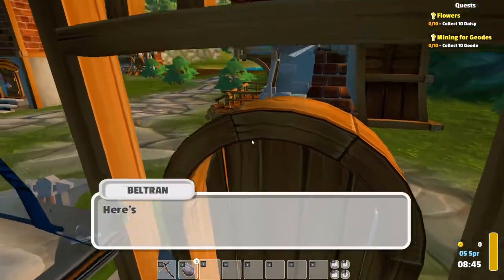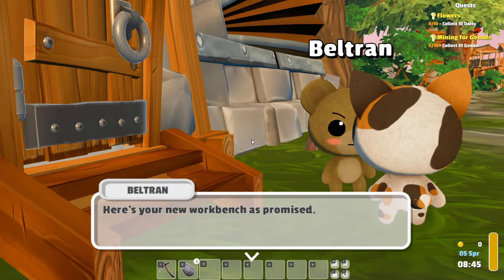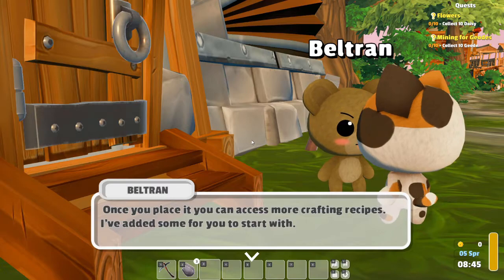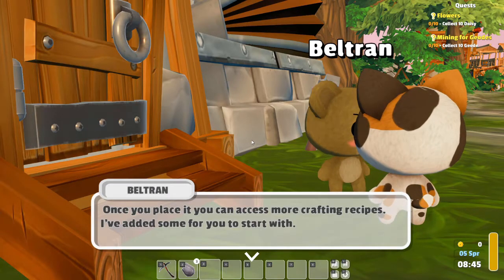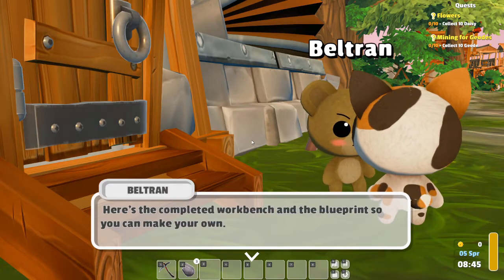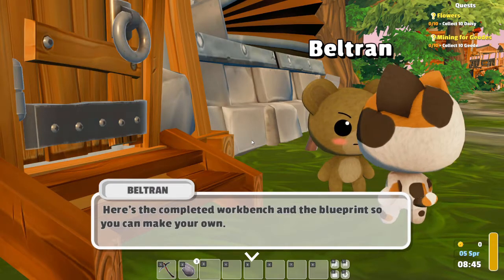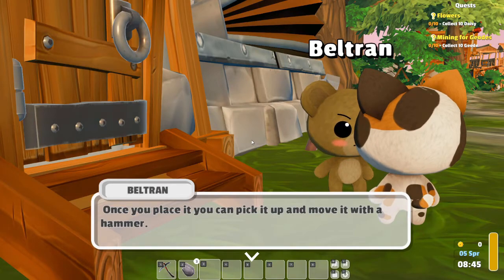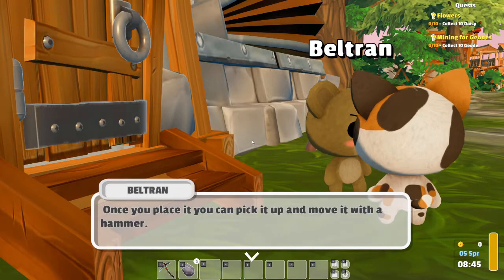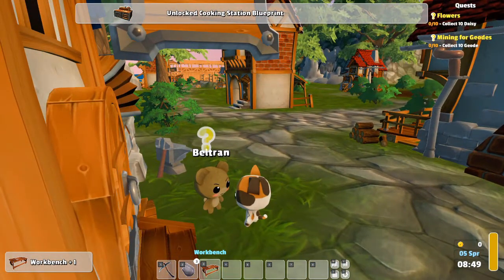Oh, the rotation. Okay. Here's your new workbench, as promised. Once you place it, you can access more crafting recipes. I've added some for you to start with. Here's the completed workbench and the blueprint, so you can make your own. Once you place it, you can pick it up and move it with a hammer. Okay. So that's all for you.